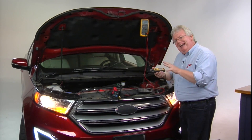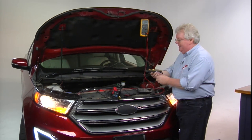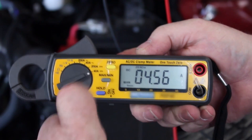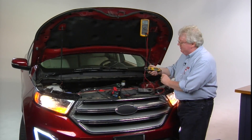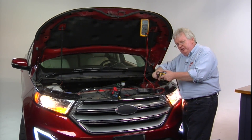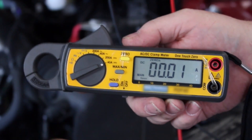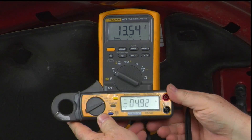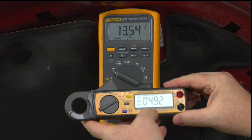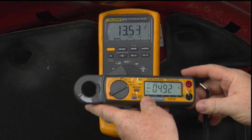This amp clamp is fairly accurate under 100 milliamps, which is very unusual for a clamp with jaws that big. I'll turn it on — it comes on to about 4 amps — then hit the zero button so we're zeroed out. Open the clamps a few times and get it as perpendicular to the cable as possible. I'll hit the hold button and capture the current draw right out of that positive battery cable. We have about 5 amps — meaning we're putting 5 amps into that battery from the charging system, in addition to whatever current the alternator is supplying for the accessories.